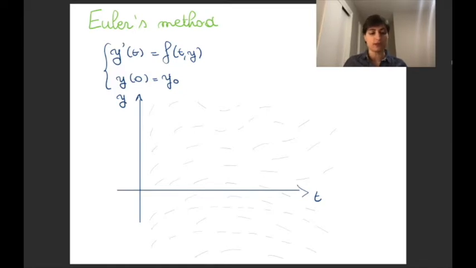Let's try to do something similar to what we did with direction fields. So now we have a function, an ODE with initial conditions, y(0) = y_0, and the ODE's form is y'(t) = f(t,y). So it is a bit more complicated than what we did when we were looking for direction fields, because for direction fields we were expecting the right-hand side to only depend on y and not on t.